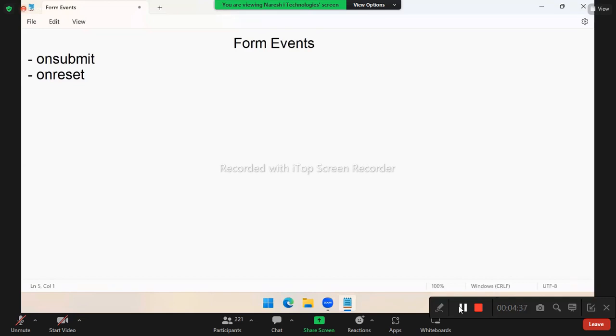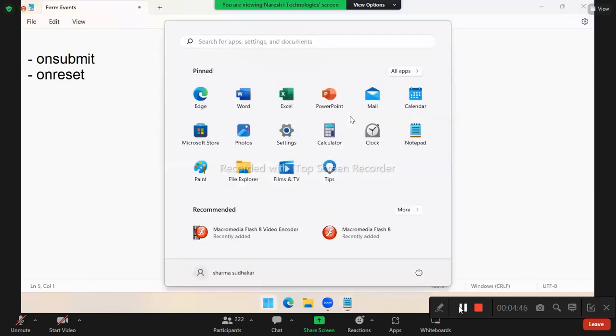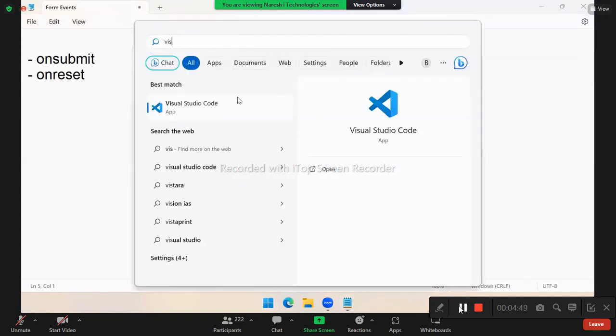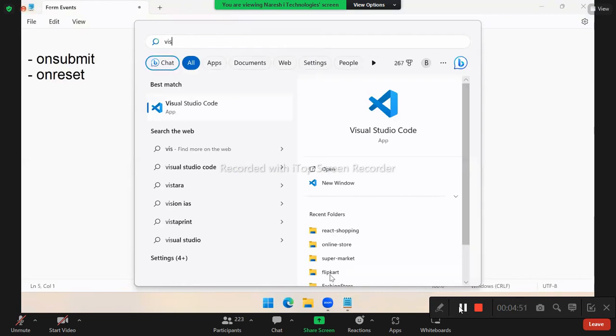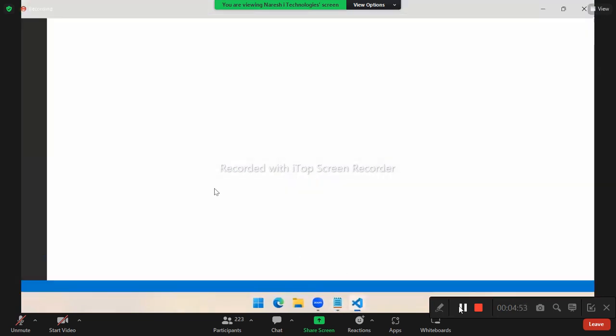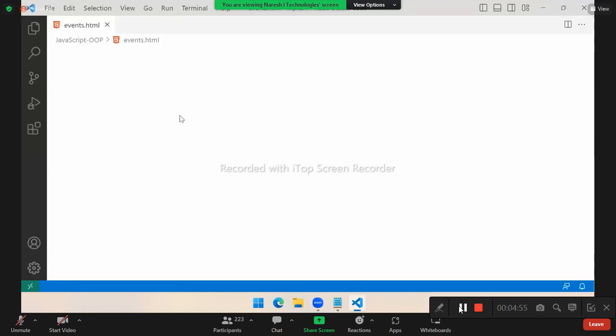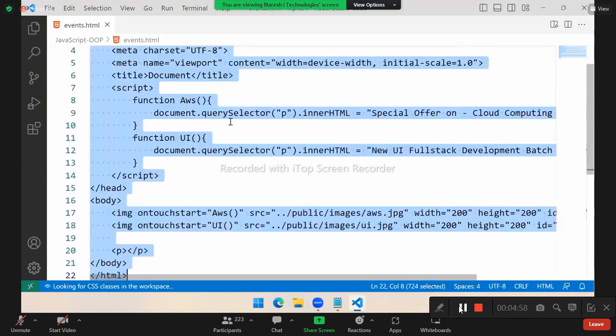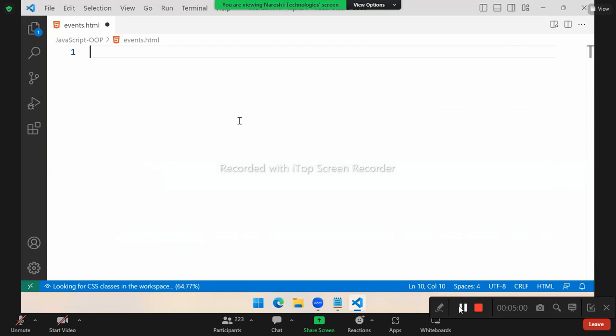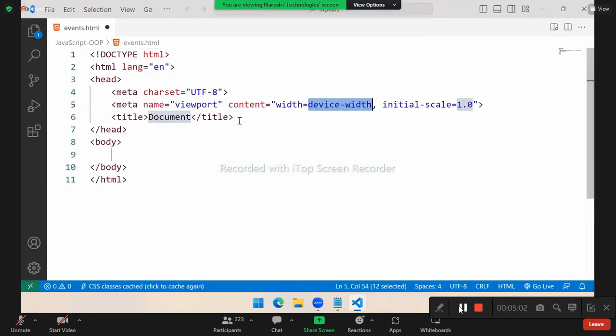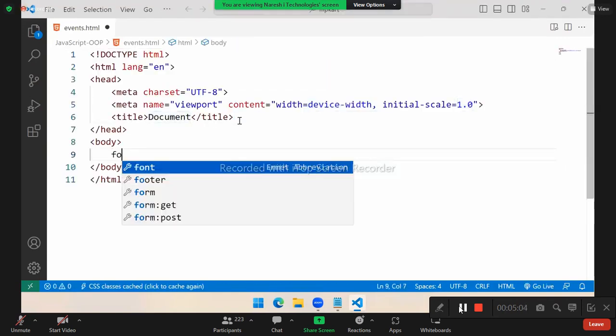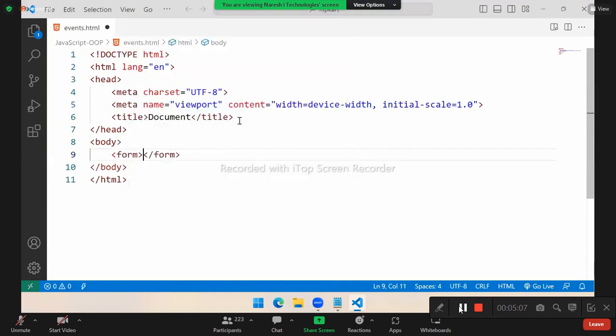Then how can we customize the work? That means in addition to what they are doing, we want some more work. For example, when we are creating a form, this form by default has the ability to submit and reset.